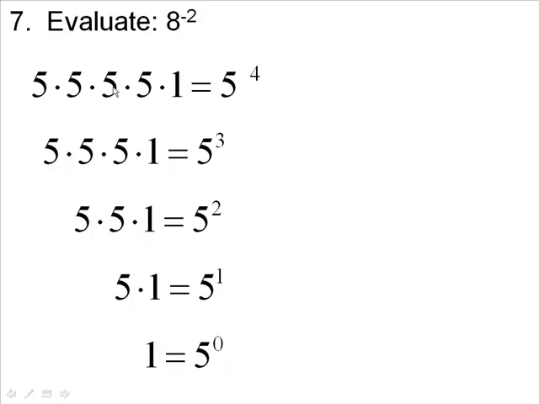Now if you had 6s here, 6, 6, 6, 6 times 1 would be 6 to the 4th, and 6, 6, 6 would be 6 cubed, and 6 times 6 times 1 would be 6 squared, and 6 times 1 would be 6 to the 1st power. But if you didn't have any 6s here, then this would also equal 6 to the 0, or 7 to the 0, or 8 to the 0, or anything to the 0 power is going to be 1. Alright? Now, let's look back at here. We understand that 5 to the 0, or x to the 0, or 7 to the 0, or 100 to the 0 equals 1. We understand that.